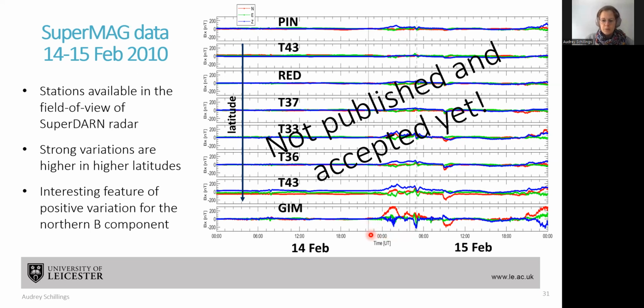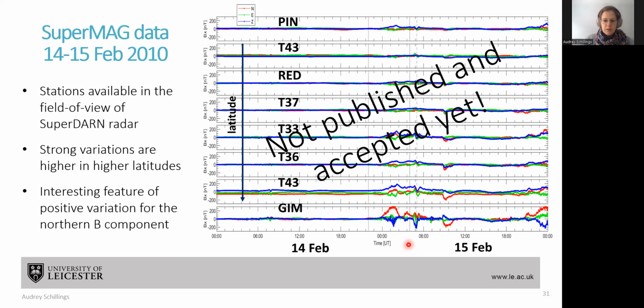I didn't show it in the SuperDARN data, but the SAPS is actually seen again a little bit later, at the beginning of the night of the 15th of February. So this is basically where we see the SAPS, and we actually have some spikes exactly at the same time in the field of view of the radar, which is kind of interesting. The other interesting thing is that the spikes are stronger at higher latitude. But the most interesting, and I actually don't know what it is or why, so I will have to look into that, is in the northern component. You would expect the spikes to be negative, but in this case they are positive spikes. So that's kind of interesting.